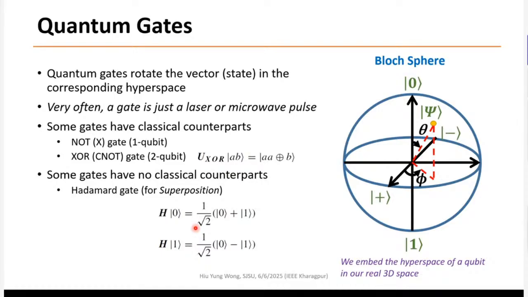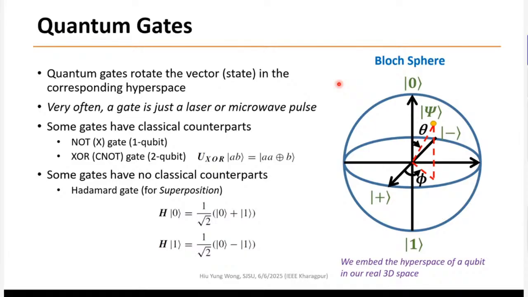So we understand the basic properties of quantum computing. We definitely need to understand what the gates are that we use to do the computation. First, we will see it from a very high level. Basically, a state is just a point in a hyperspace. At the beginning, I said that the basis states are just like the x hat, y hat, z hat in our 3D space.